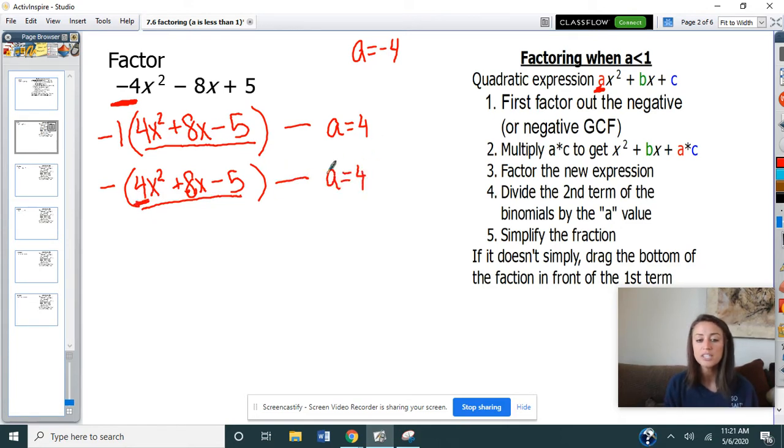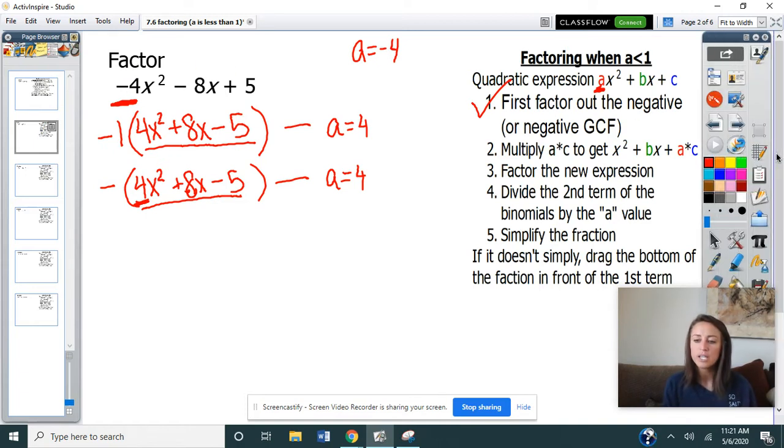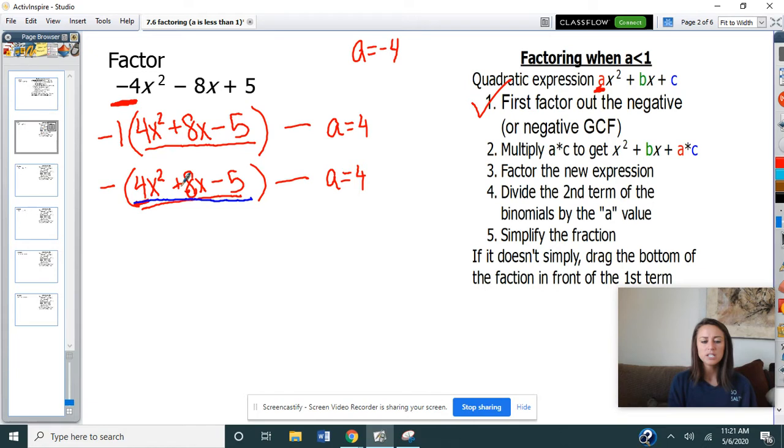So now we turned that a value into a positive number, so we can just follow the steps I gave you from last week, as if a is positive. So you first want to factor out the negative, so we did that. Step 1, factor out the negative, or a negative GCF. The GCF could be bigger than 1. It could be 2 if 2 goes into all of them or something. So you take out the negative GCF, or just the negative, and then you're going to go and factor the middle guy. We're going to ignore this negative. It's going to be part of our answer in the front at the end. We're going to just work on this as a side note here.